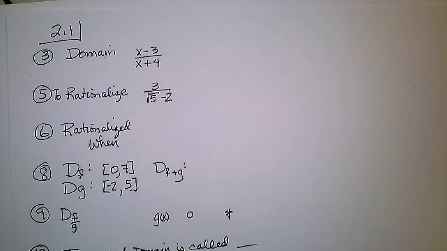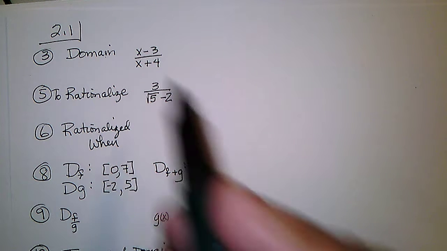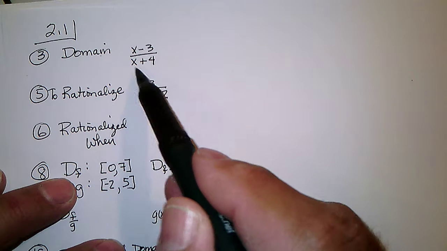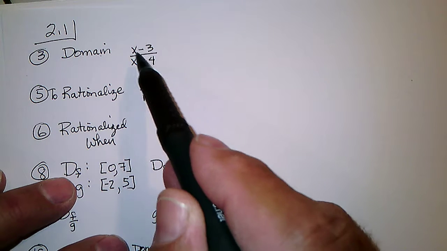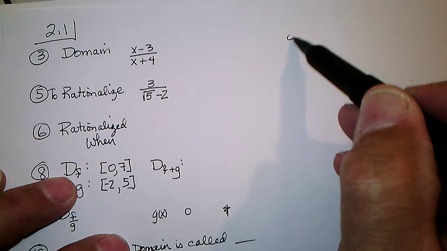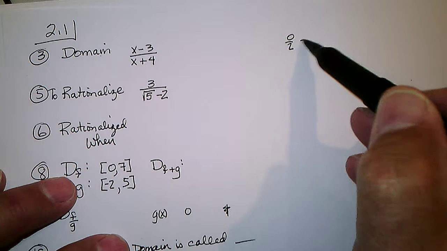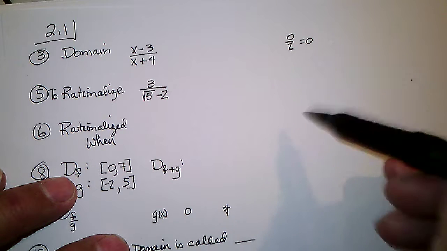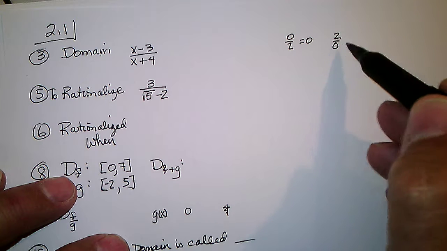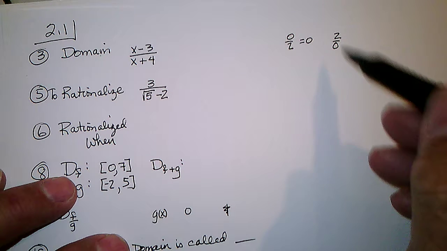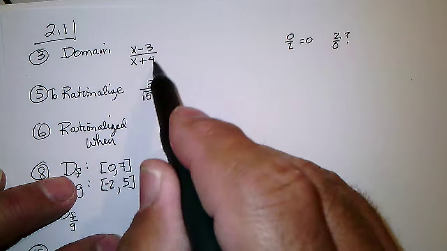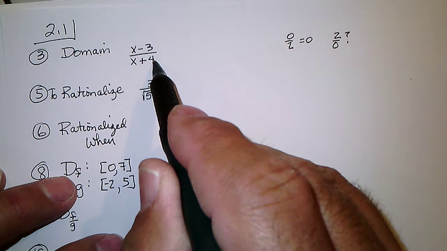Okay, we're going to do 2.1. And the number 3 was asked about, and it says, what's the domain of the variable in this? Well, a fraction can have 0 as a numerator, like 0 halves is 0 or 0 thirds or whatever. The numerator can be 0, but 2 divided by 0, how many zeros does it take to make 2? That can't be done. So you never want the denominator of a fraction to be 0.